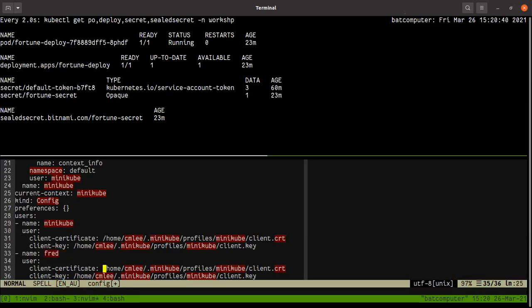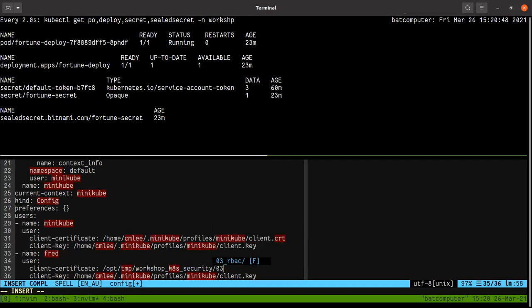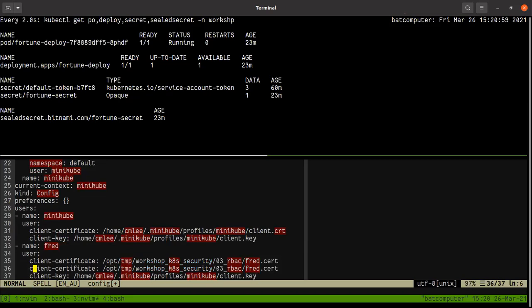Then the client certificate I will put in security workshop 03. This is the signed certificate. Don't put a CSR. The next one that you want is the key, and this is the thread key. So this user is represented by this certificate and this key.